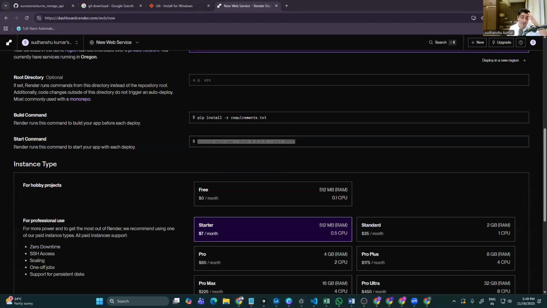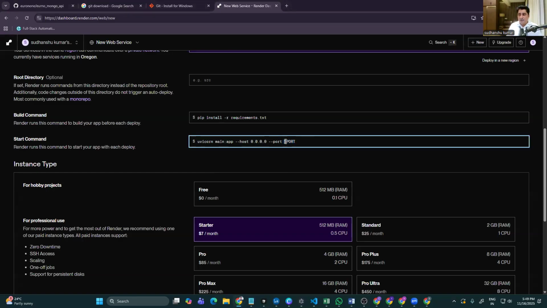With uvicorn you are giving an address, because in my local it was localhost by default, 127.0.0.1. Here I'm saying 0.0.0.0, meaning the IP of this machine, the Render machine. For port, I'm going to set it up with the help of an environment variable.